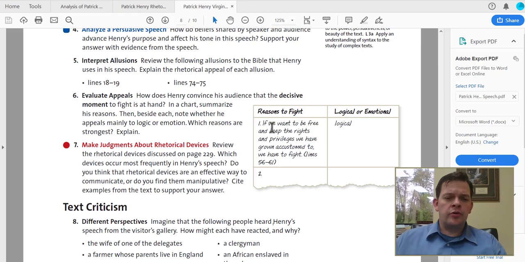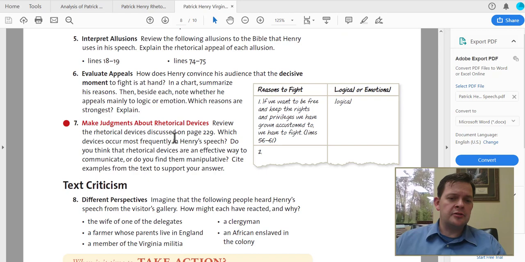Don't spend an inordinate amount of time doing this. I'm thinking 10 minutes at the most. And then question 7 refers you back to page 229, which you don't have and you don't need. I'd like you to identify literary or rhetorical devices that you recognize in the text.